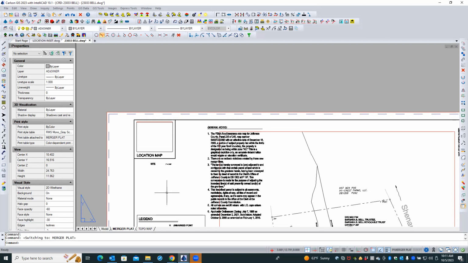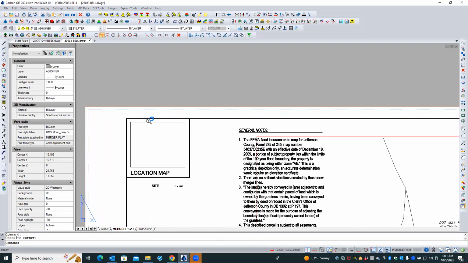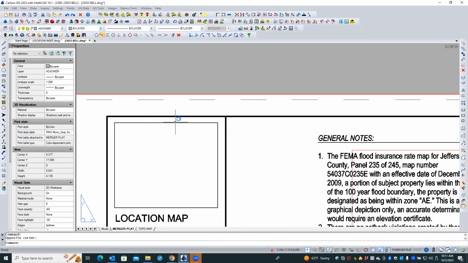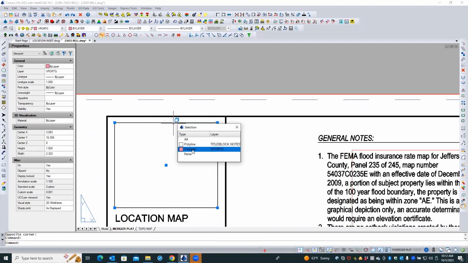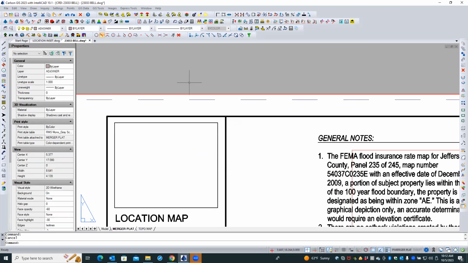In this location map, if you select this thing, we have two things drawn here. One is a polyline, and that's the actual drawn frame that you see on the piece of paper. Right. But exactly underneath it is this viewport, and that viewport is pointing to something in your model space. Right.